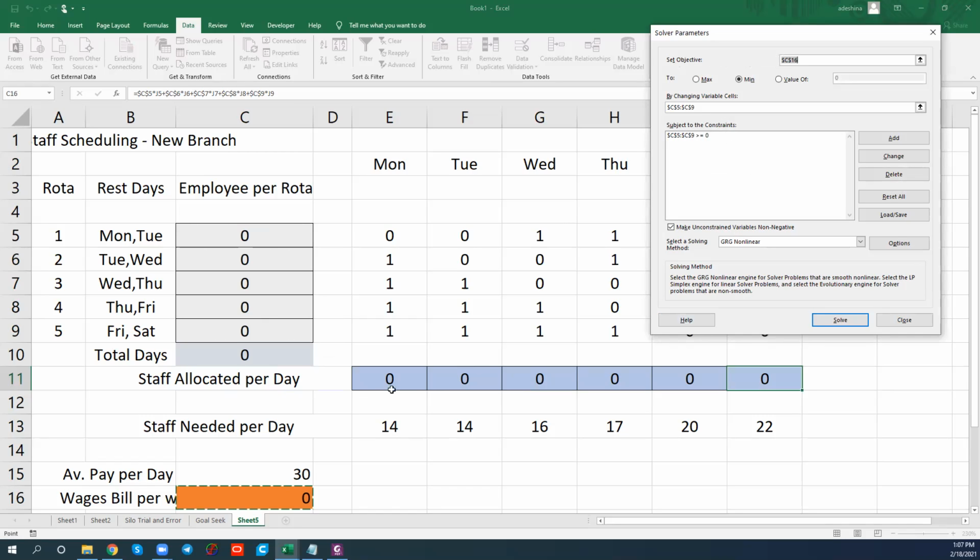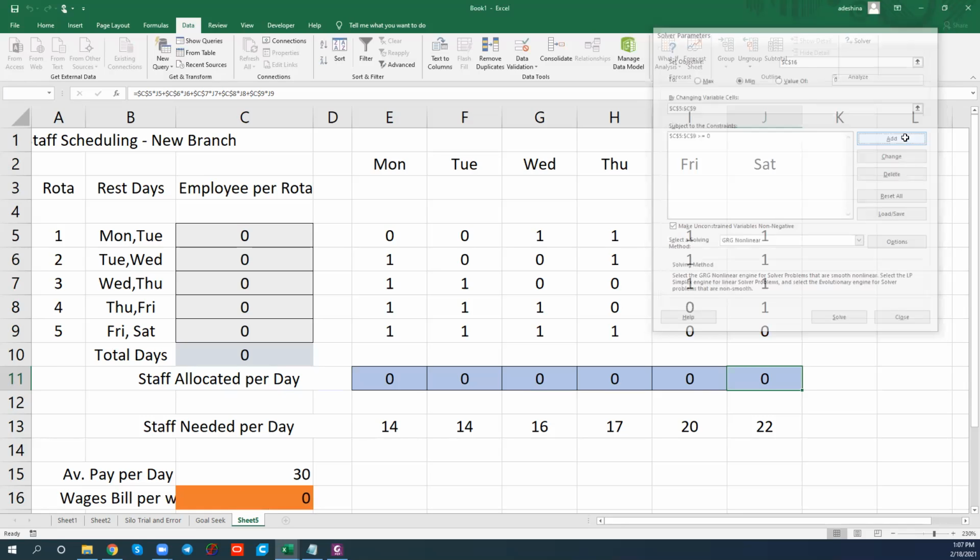Then the next constraint is anything I have in here, E11, should be greater or equals to what I have here. I don't want to have anything short because the number of staff required per day as a minimum is this.